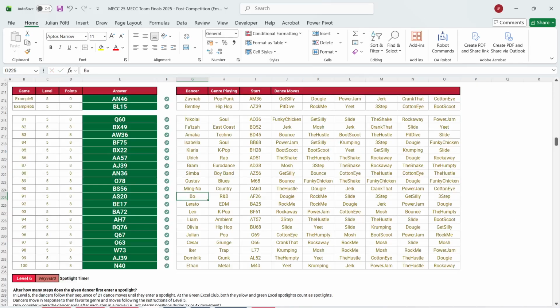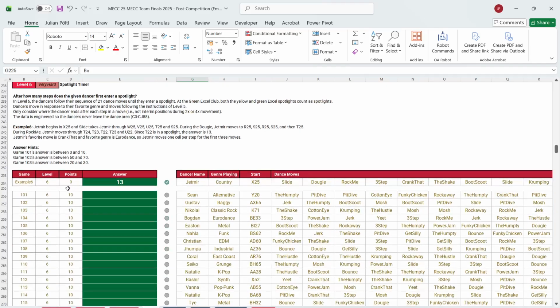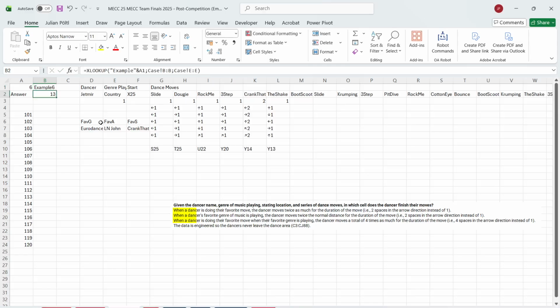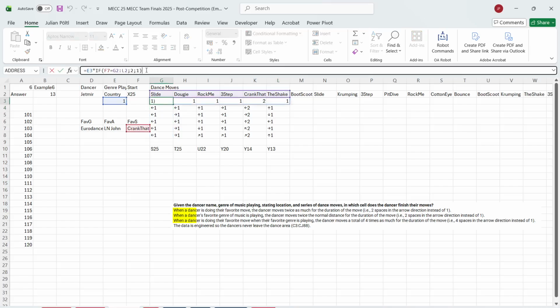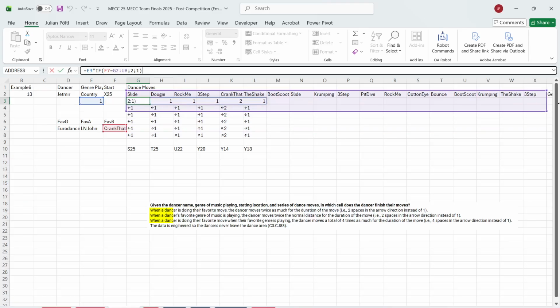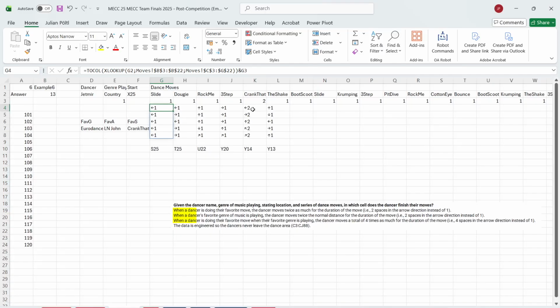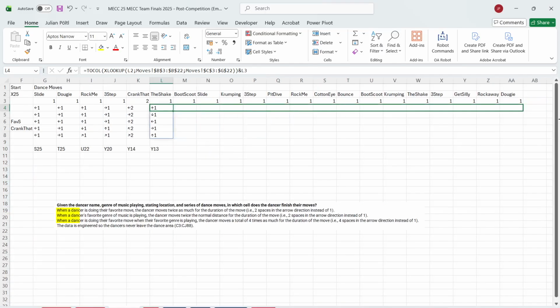Are there multiple examples? No, that's good. And also this normally would change, but anyways, it's the same instructions. Check this aside.